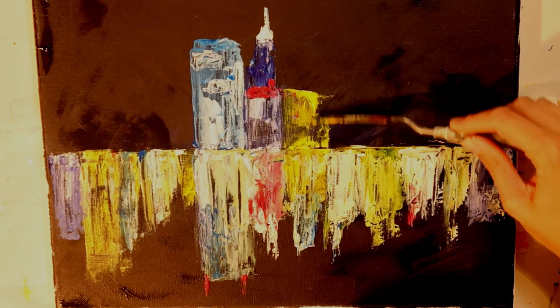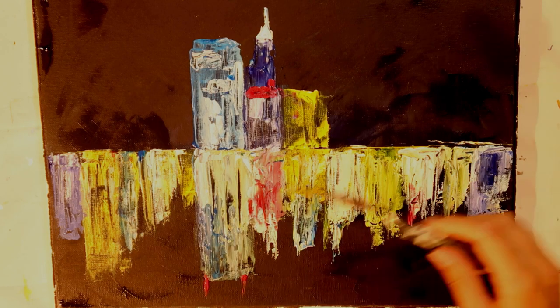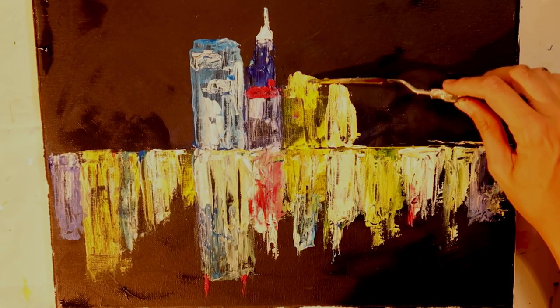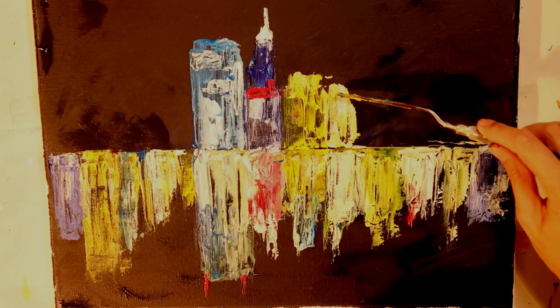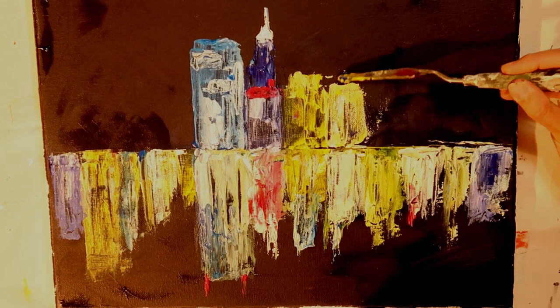Now this is more of an abstracted cityscape, so of course we're trying to build up the colours in a more dramatic way than they would more ordinarily look on the photograph. But it's really just trying to give an impression of that sense of city of light. So the very dynamic, bold, strong colours that you get from all the reflections and the buildings themselves.